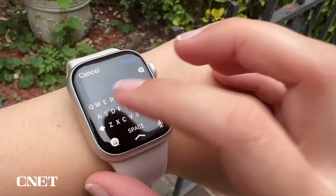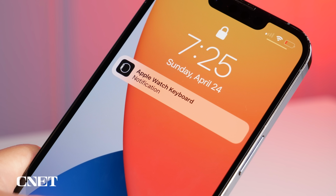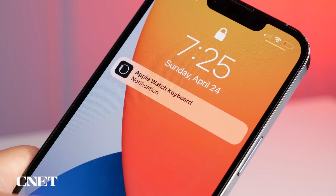Some third-party apps still don't have full support for this QWERTY keyboard, and they instead push you to, say, enter text on your phone. So I hope in future updates we'll see system-wide support for the keyboard rather than pushing you to use another form of input.